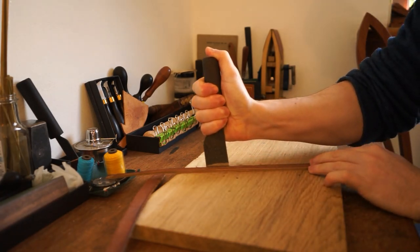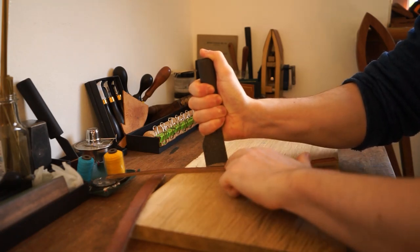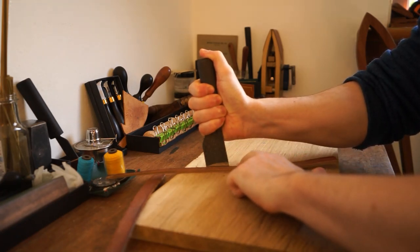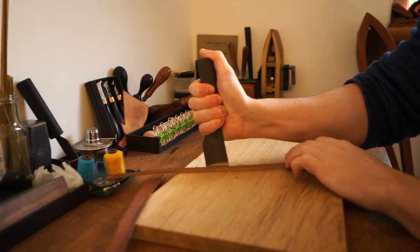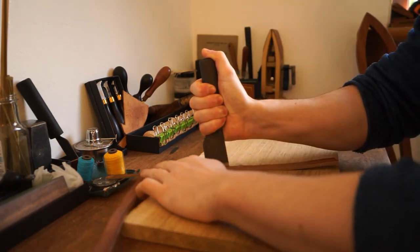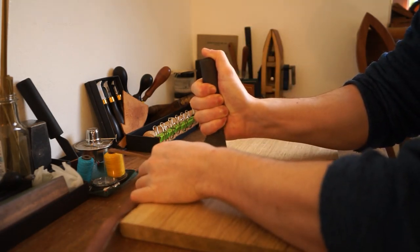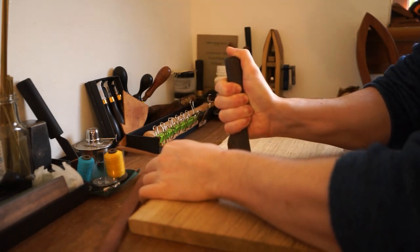You push the one corner down, you keep the one corner above the work. You basically watch this front corner to follow the line, and the back end of the blade will follow where this front corner goes. So what I'm looking at is this front bevel and making sure it's straight up and down. And I'll use that front corner to follow the line.